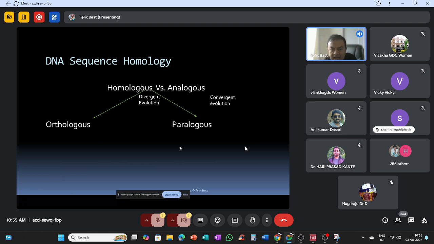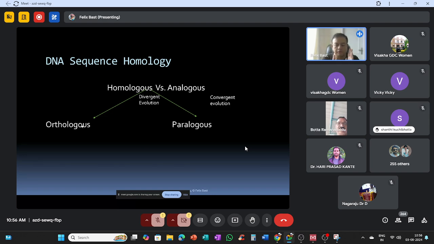Now, coming to the DNA, it could be homologous or analogous, right? Divergent evolution results in homologous sequences, which can be of two types, basically orthologous sequences and paralogous sequences. Orthologous sequences are sequences separated by speciation events, like for example, Homo sapiens and Homo neanderthalensis, right? Same gene COX1.